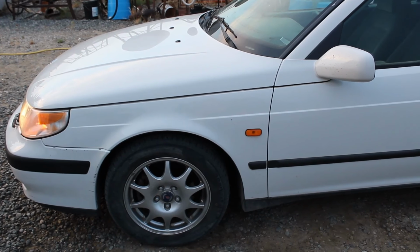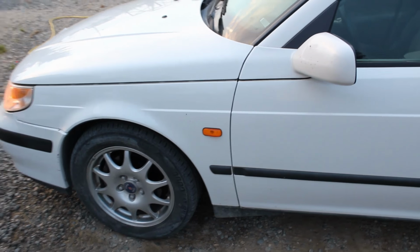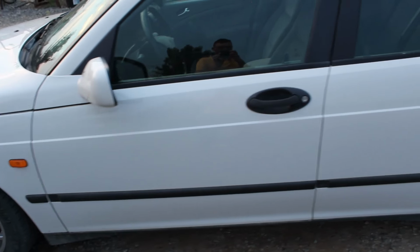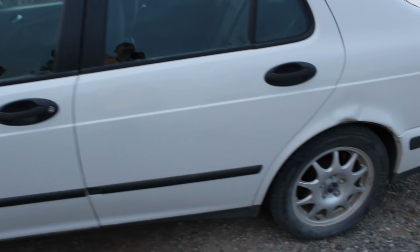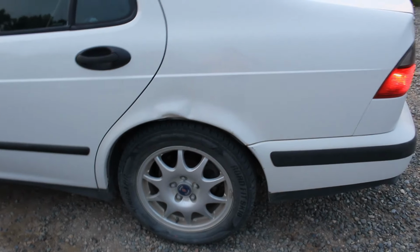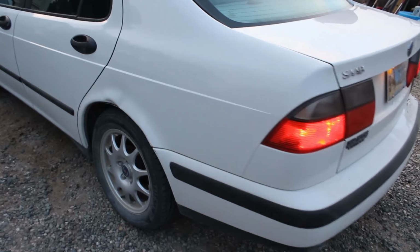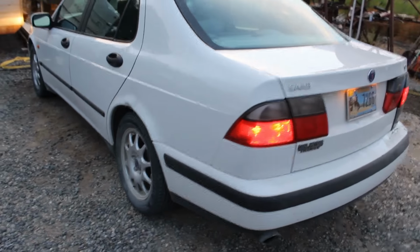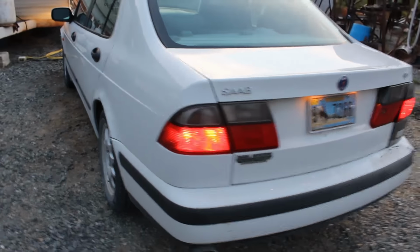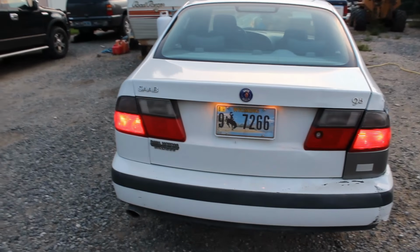Something that I forgot to mention, and that you can't really tell just by looking at the car, is that I've been told that the alignment cannot be completed properly because the two front struts are shot, and there's also something on the back rear axle that's needing replaced, something with the suspension there. But the car really does drive great on the highway. It feels great. I think it would feel even better if those were to be replaced.